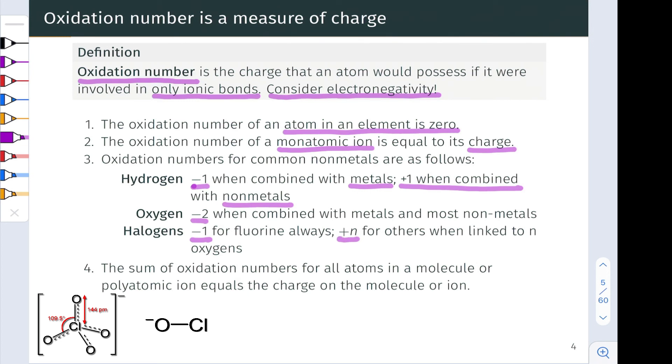So they'll have some positive oxidation number value. It's actually not necessarily equal to the number of oxygens that the halogen is linked to. This is a little bit misleading on the slide, but you can work it out by applying rule four as well as oxygen's typical oxidation state of negative two.